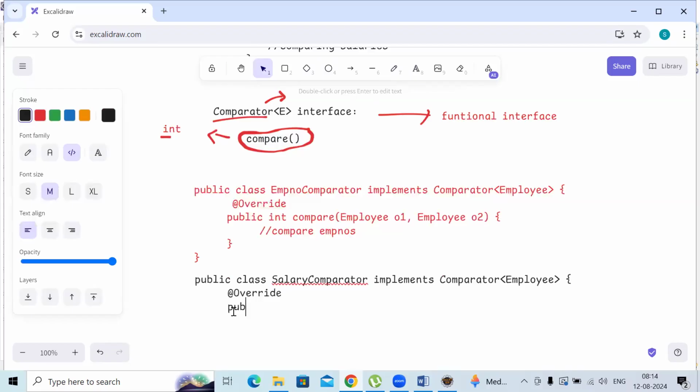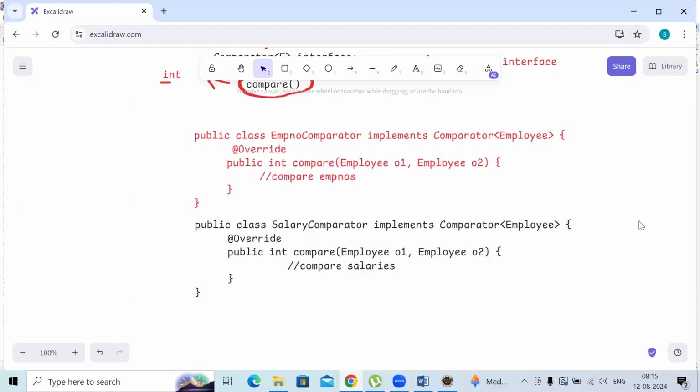The compare method. Public, return type is int, method name is compare, parameters are Employee o1, comma, Employee o2. Here we can compare the salaries. So did you get this point? Yes, sir. Like this, can we create multiple classes?